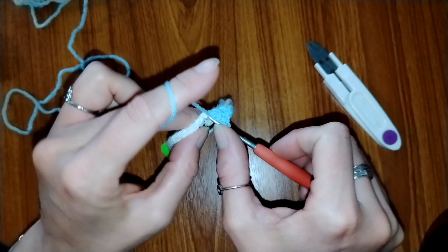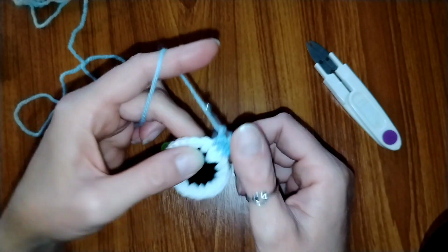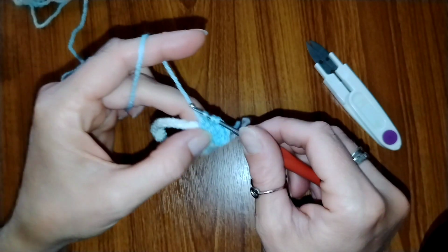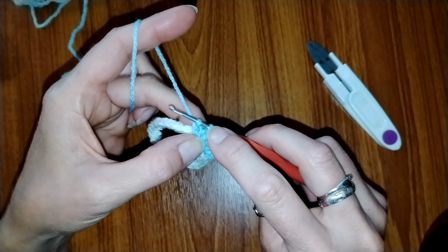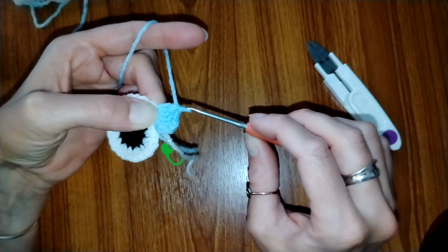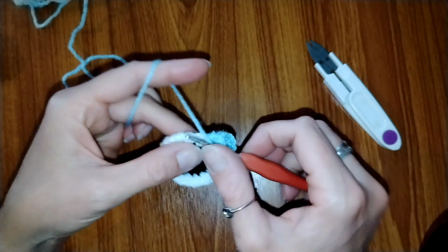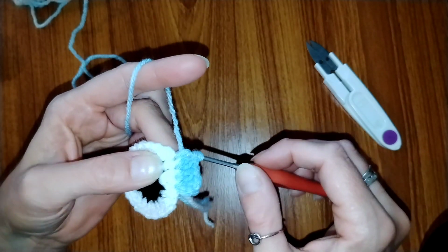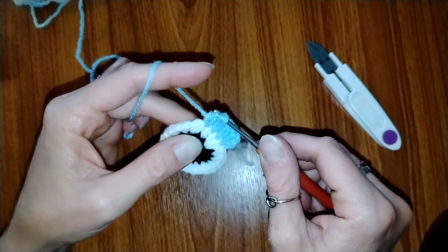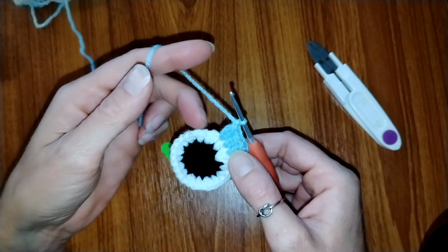Yarn over into the next stitch, pull up a loop, yarn over, pull through 2 loops, yarn over into the stitch, pull up a loop, yarn over, pull through 2 loops, then you end up with 3 loops on your hook, yarn over, pull through all 3 and make a chain. So it's 2 partially made double crochets, and then you end up with 3 loops on your hook, pull your yarn through all 3 loops and make a chain, and repeat this around for round 4.